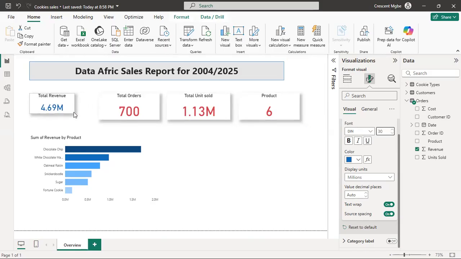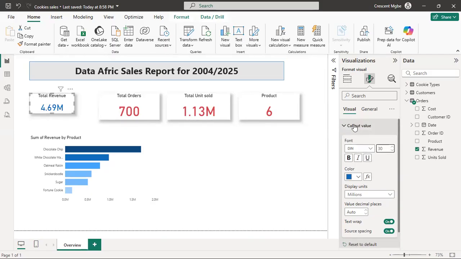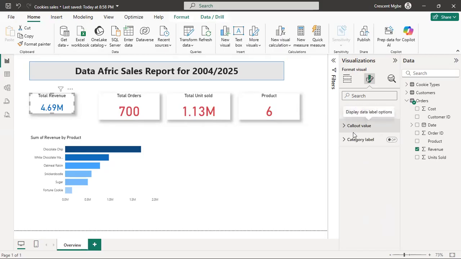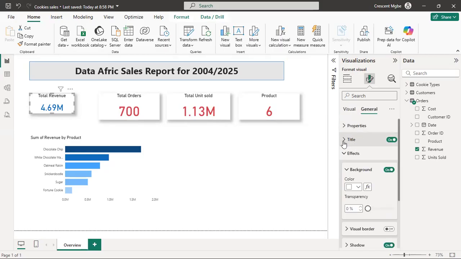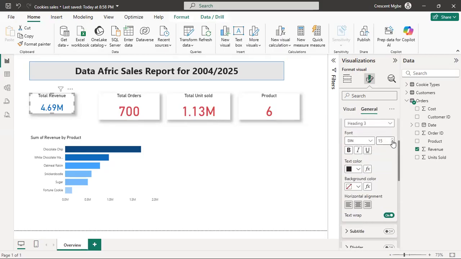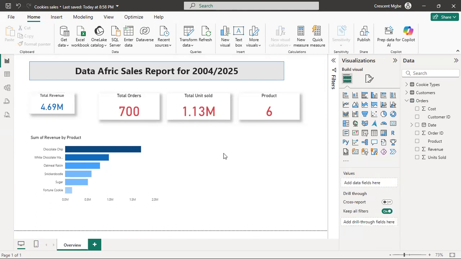Then we can reduce this one. Even this title, we can bring this one here. Then the title, open it, reduce the font. Yeah, you can see. I think it looks good now.